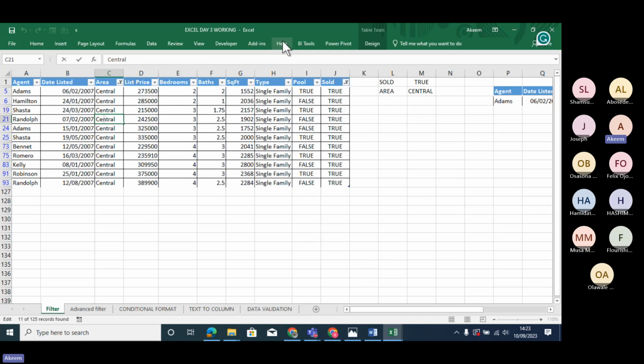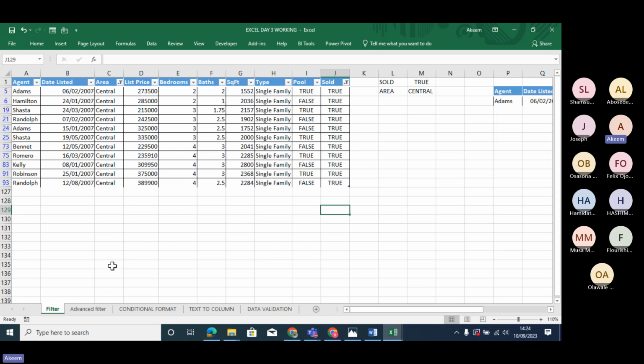You have to remove it from protected view. If you cannot do that, just press Ctrl S and save as. When you save it with the new name you want to use, the protected view will be removed so that you can work on it. That's why you cannot work on it.